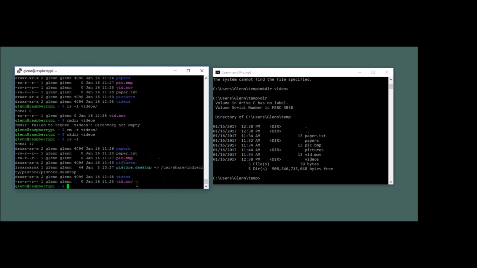Don't expect, because it ends in .bmp, that the system is going to actually know or care that it's a bitmap in Linux, where in Windows it actually does. So like I said, we'll go into that a little bit more later on, but I did want to make that clear. So going forward, we're going to show you how to do these copies and these moves from the File Explorer now in Windows.